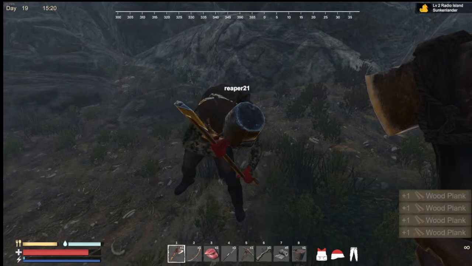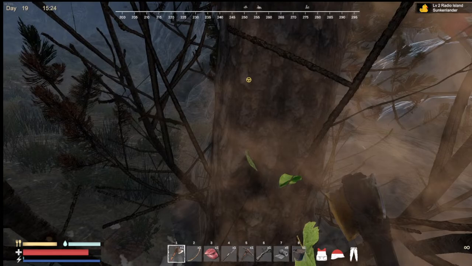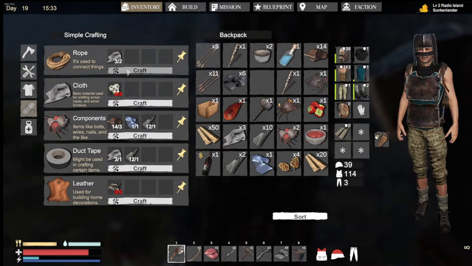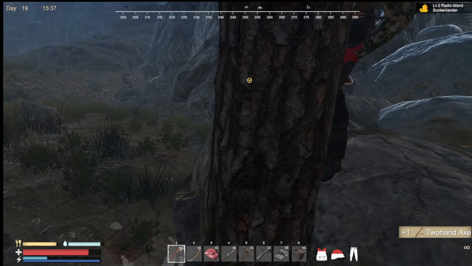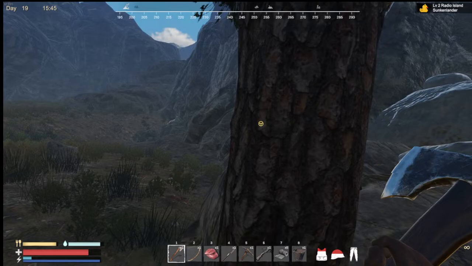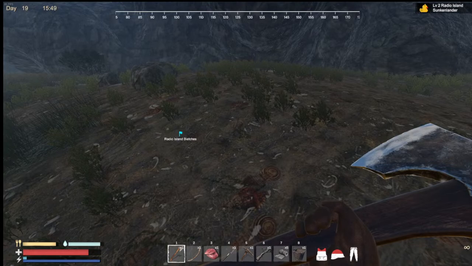Now over to the other one. I gotta wait for my stamina to regen. Too bad it doesn't give you the wood as you're chopping it. Right. That'd be so much nicer. Oh, did you finally make the big one? Yeah. I have almost 150 wood on me, bro.